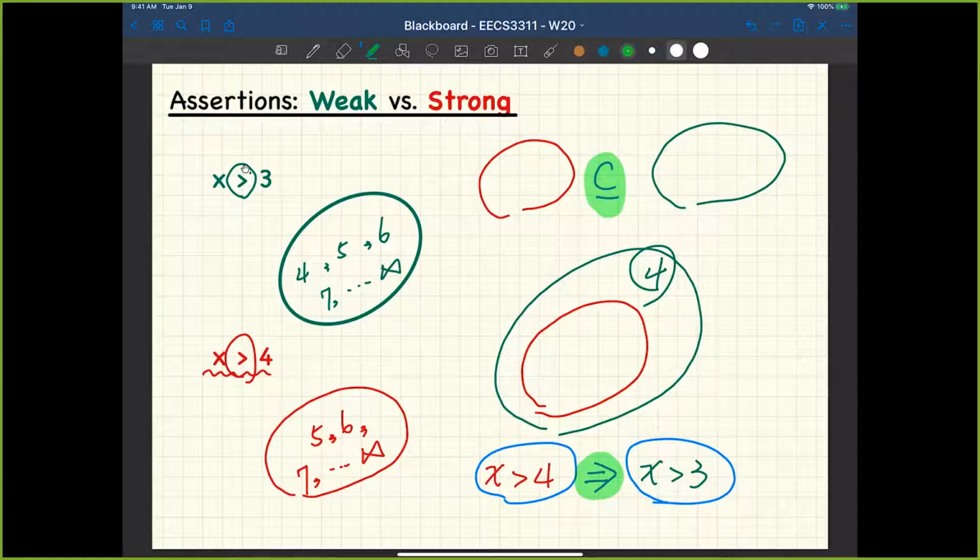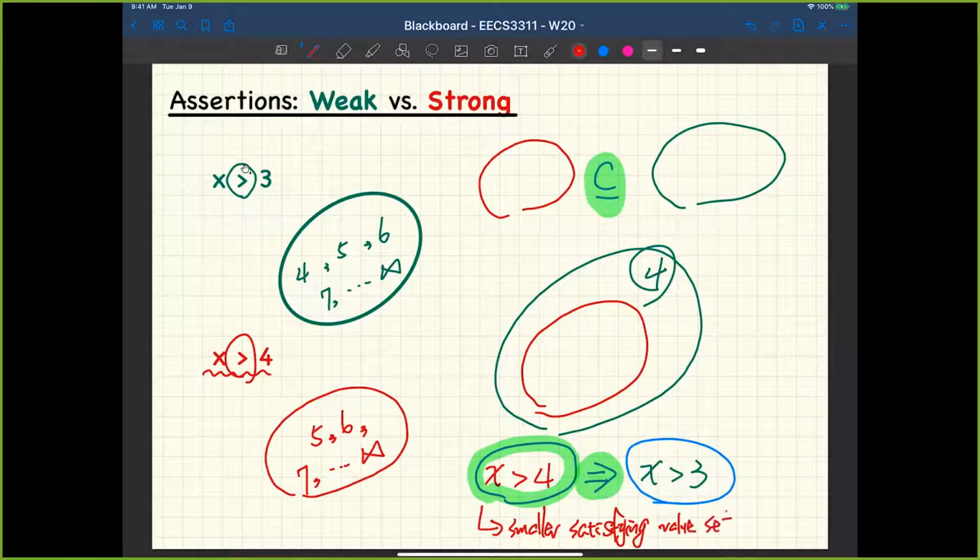Whatever is on the left-hand side, which has fewer satisfying values, is said to be stronger. So this is a strictly smaller satisfying value set, and we say such an assertion is stronger.